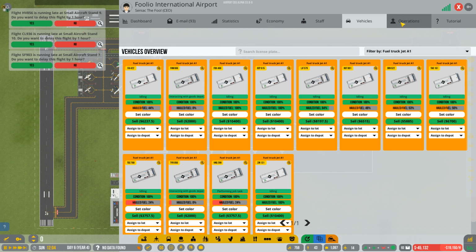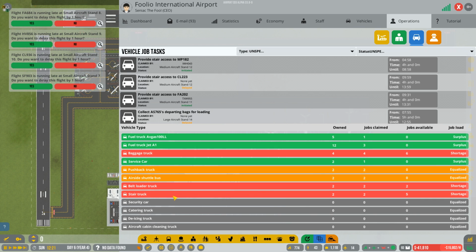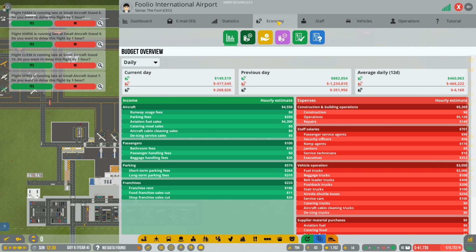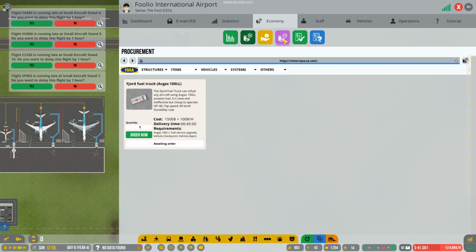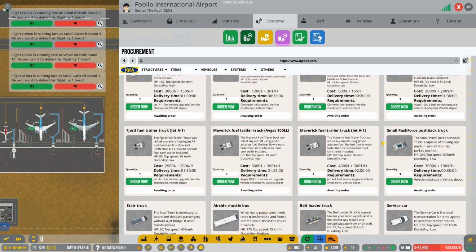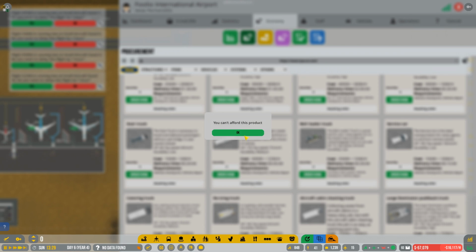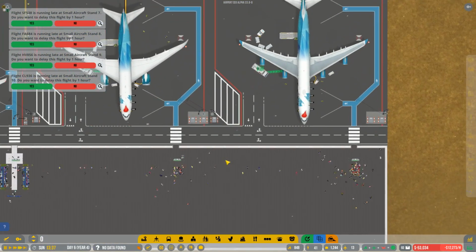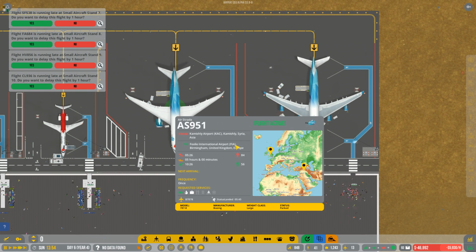So, vehicles, the operations. What could we do more of? Baggage trucks, shortage, belt loader, stair truck. And I'm not going to be able to get any of them either, am I? Stair loader's probably the one. Yeah, I can't afford it. So we are hemorrhaging money, boys. We are hemorrhaging money. How much more fuel's got to go on it? This is ridiculous, the amount of fuel it's taking on board.